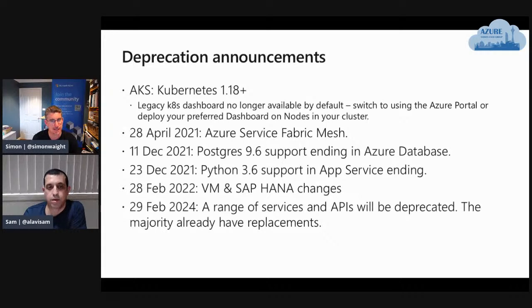Starting with 1.18, it's still there, but it's not installed by default and it's not available. And when you run the az aks browse CLI command, what you get is redirected to the Azure portal. So we've built views similar to what you get in the default Kubernetes dashboard inside of the Azure portal, so you don't actually ever have to use that dashboard.